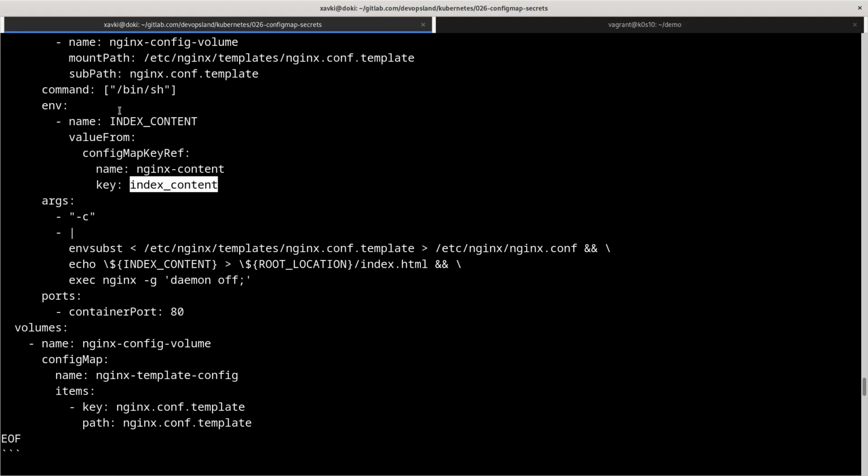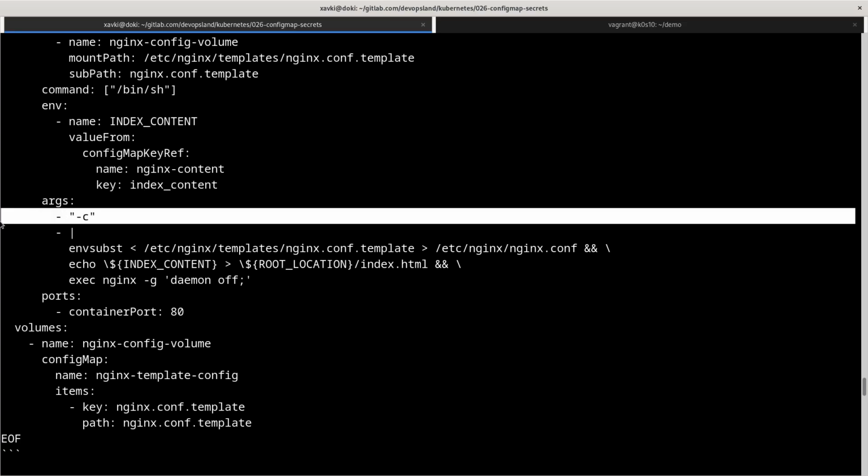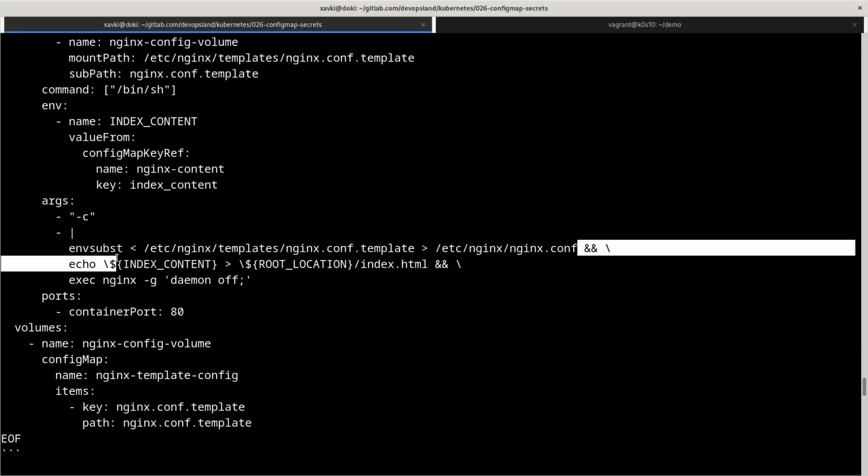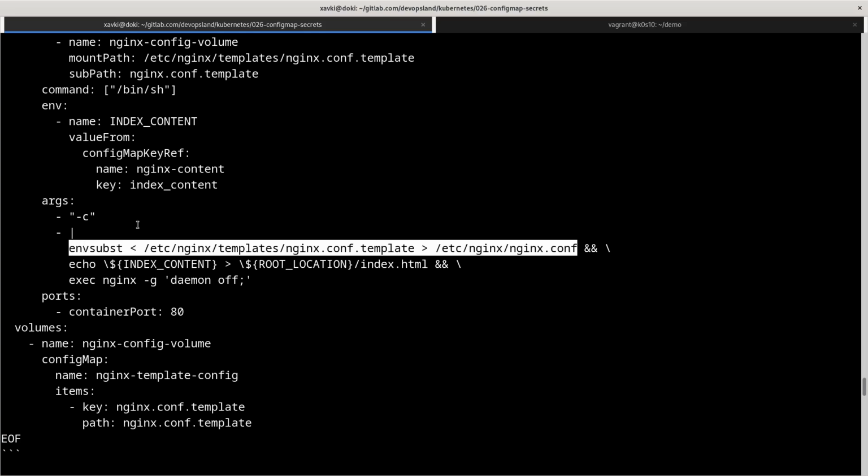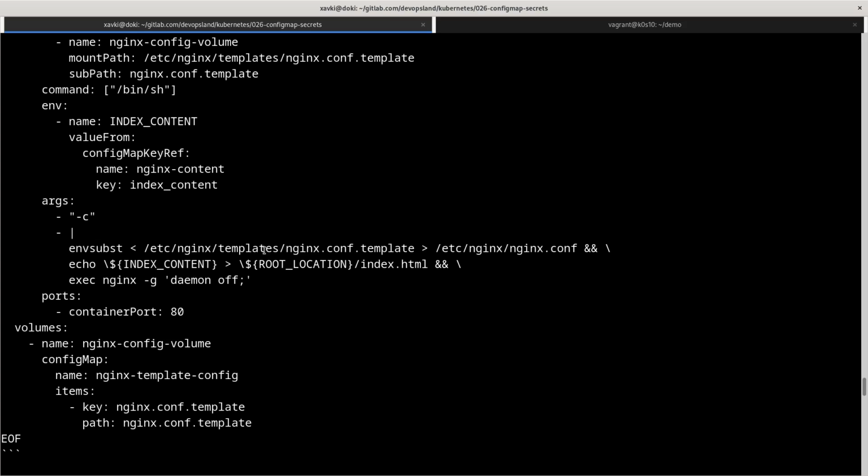Let's go now to put it all together. The first thing we want to do is to run a /bin/sh with -c for command, and we pass it our template. How do you use a template based on environment variables with Linux globally? You can put the template to the envsubst function.